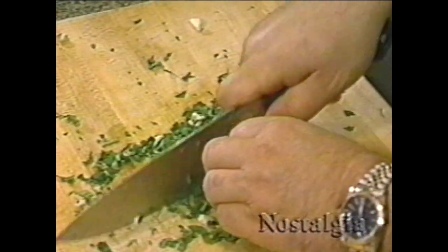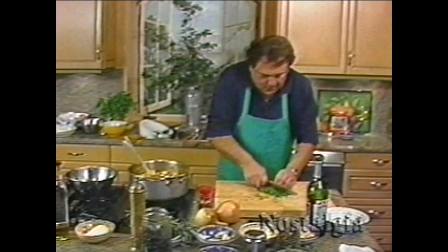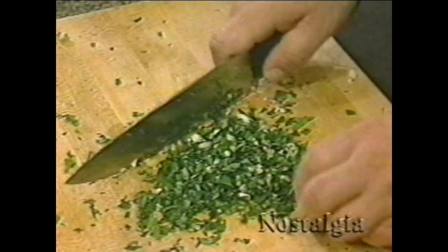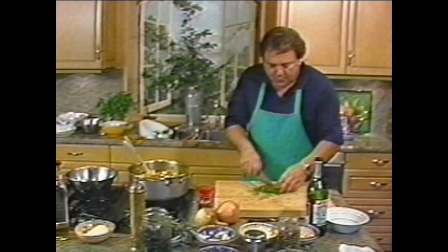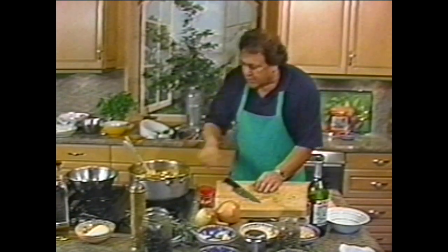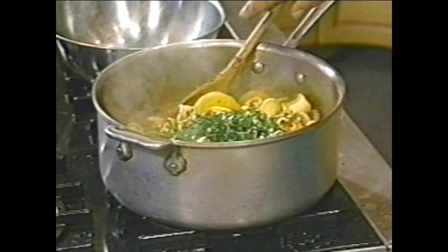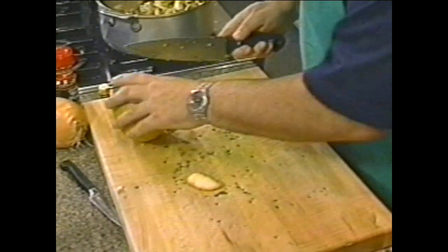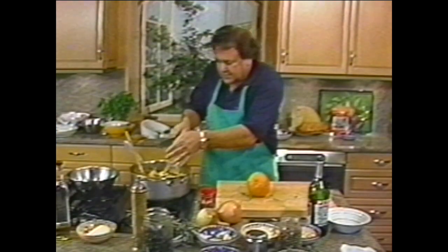Let's chop that up real good — extra fine. Now, some of the olives may be hard to get — I'm using what they call an oil-cured olive. You can use that or you can use a Kalamata olive. If you use a regular standard olive, I wouldn't suggest it — I'd leave it out and put more capers in. That olive doesn't have that nice sharp flavor. Okay, this is ready to go — now we're going to add this raw garlic and nice parsley. I should also add a little piece of orange peel that I've just scraped off — a little orange zest, just to give it a little flavor.